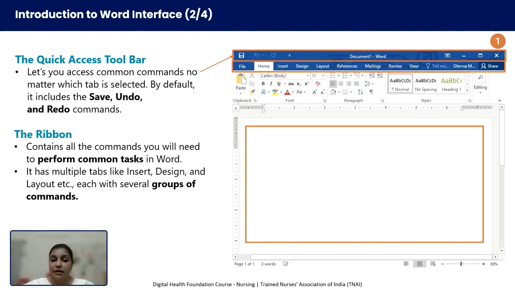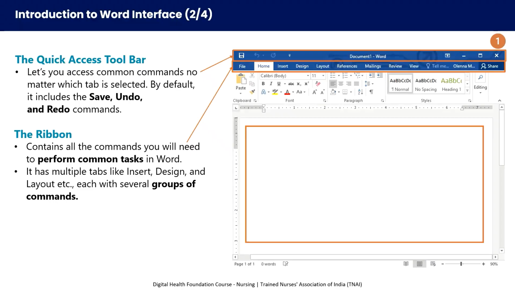Then comes the ribbon. This is the large toolbar below the quick access toolbar. It is organized into tabs such as Home, Insert, Design, etc. Each tab contains groups of related commands. For example, font style, alignment, and spacing tools are in the Home tab.